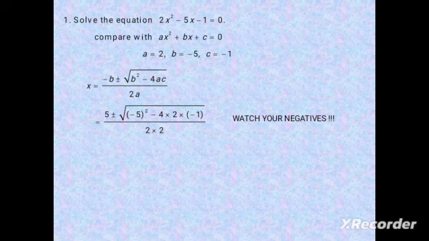Now, quadratic equations as mathematical models. We are going to look at a situation in which a quadratic equation can be applied. So the question here: the length of a rectangular tile is 3 meters more than its breadth. Its area is 18 square meters. Find the length and breadth of the carpet.